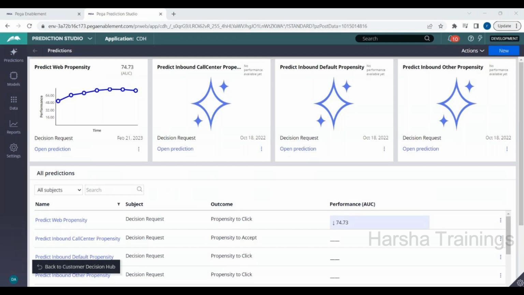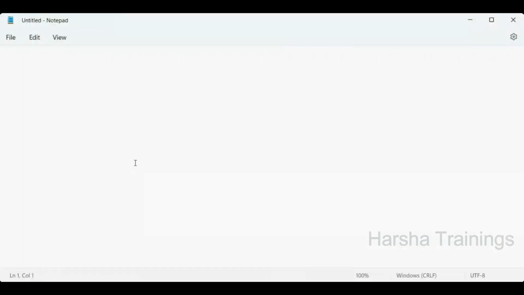So here we have the business taxonomy. The business taxonomy is divided into business issue. So what is business issue? Business issue is nothing but the reason for promotion.